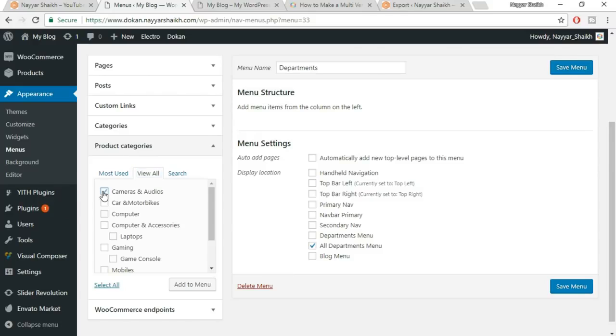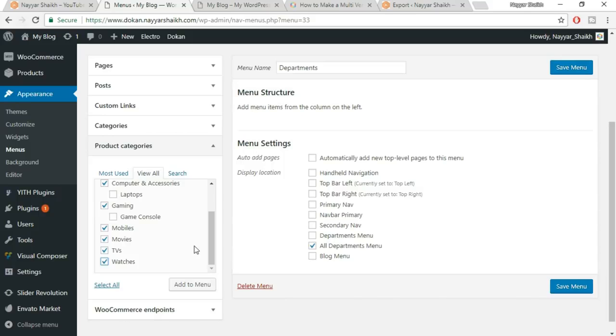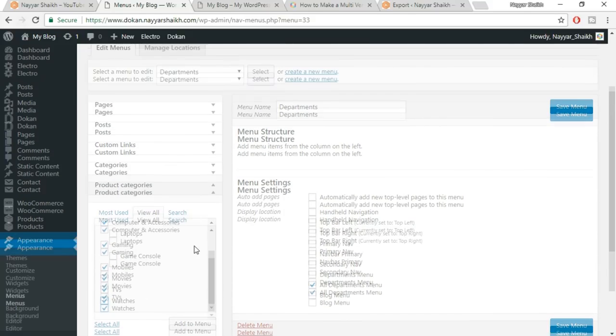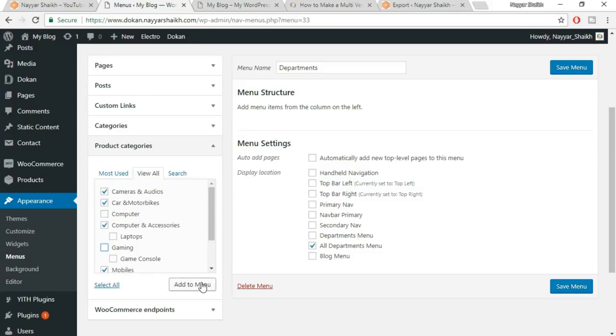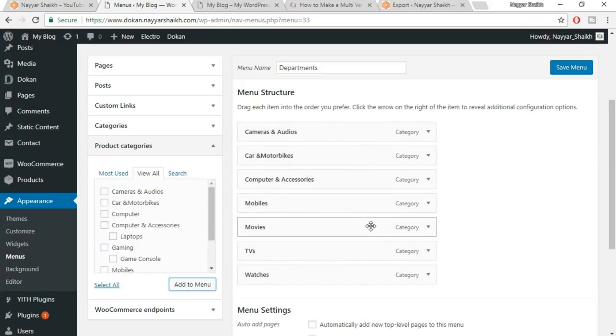So click on view all and select these categories: computer and accessories, cars and so on, whatever we did. Okay, gaming was not there, I think. Mobiles, TVs, watches. Now click on add to menus.